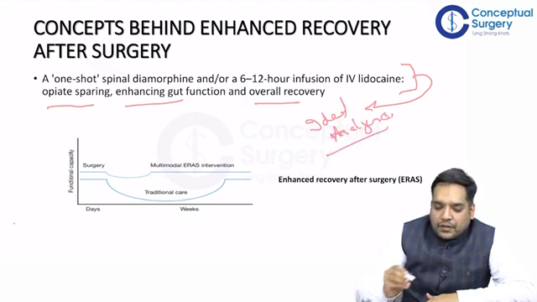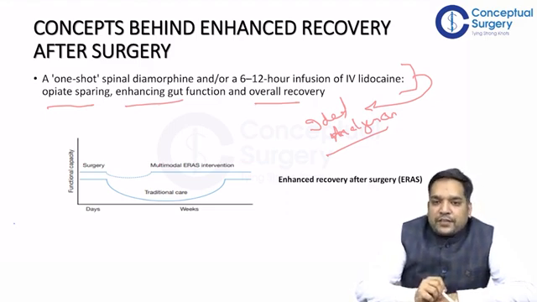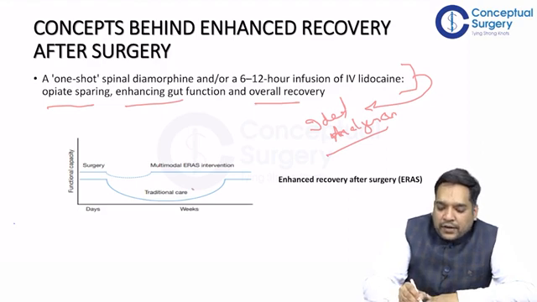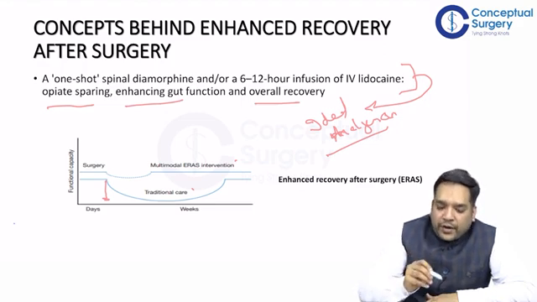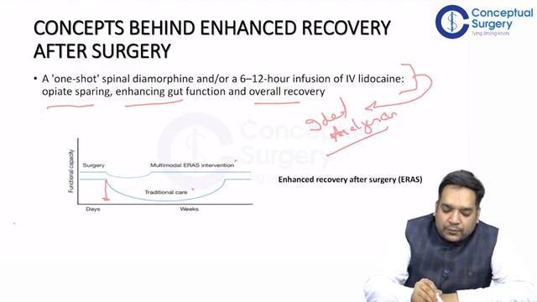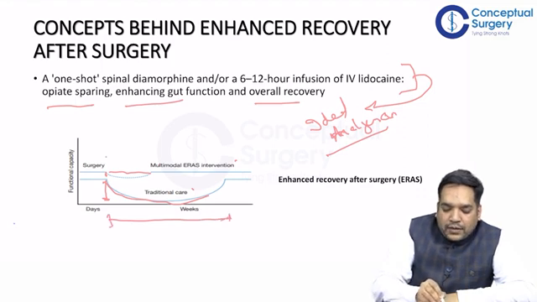Ideal analgesia, right? So here we can see there is a graph which shows a difference between the traditional care and ERAS intervention. Here we can see that the dip in the functional status is more in the case of traditional care. The dip is like this. The dip in the functional capacity is much more in traditional care as compared to the dip in the ERAS protocol. And it is also very important to know that the patient has recovered his functional capacity in a short period of time as compared to traditional care. In traditional care, it has taken much more time as compared to the ERAS protocol.